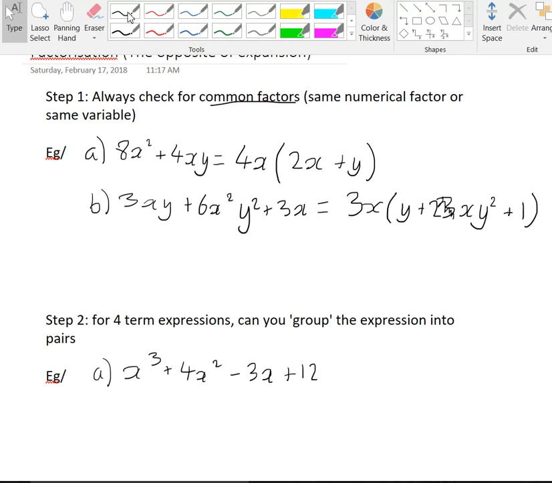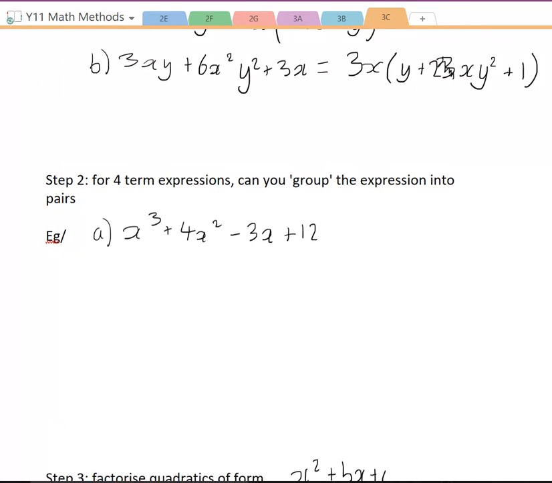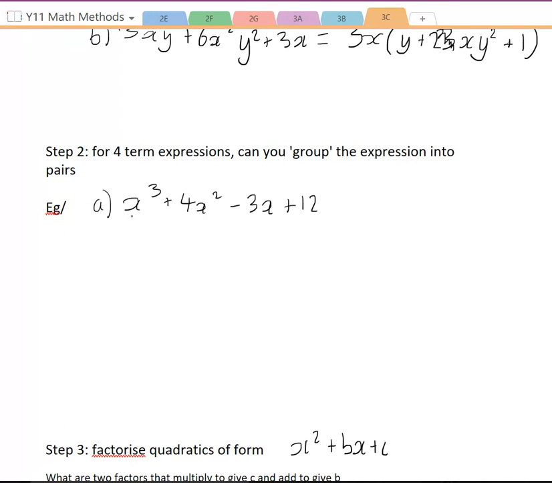I'll just bring up the draw function again. Okay, now moving on to a bit more complicated one, we've got four terms in the expression. Looking at this, you can see there's no common factor between all four. There's x in three of them, but not in the fourth. What you can do is split it down the middle and find factors between two. Looking at this first part, you've got x squared as a common factor outside of x plus 4. And looking at the second expression, you can see that -3 is a common factor, and what's left is, sorry, that should be minus 12, x plus 4.